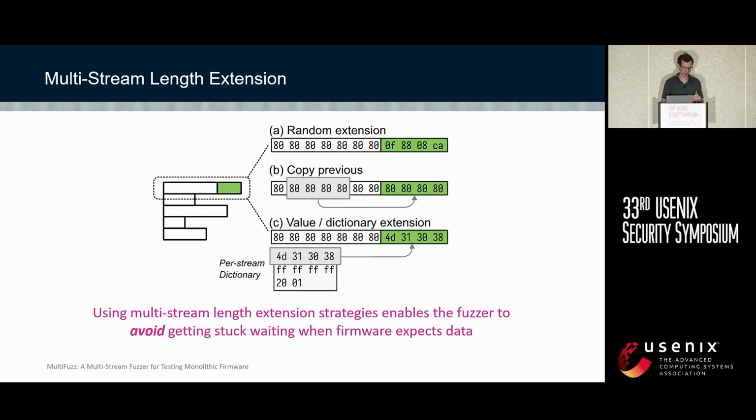And finally, in certain cases, we're looking for very specific values in order to have some sort of complex conditions. We use a combination of a per-stream dictionary, which I'm not going to go into too much depth in the talk, but you can check out the paper for further details, and a couple of predefined, well-known, interesting edge cases for the firmware, such as all ones or all zeros, which tend to actually work very well at satisfying many of the checks that get performed. And all of these stages are done adaptively when the fuzzer detects that it's run into the end of one of these streams, and multiple of them can be stacked together if multiple extensions are required in order to progress past a certain point.